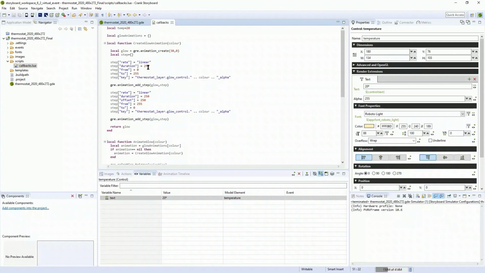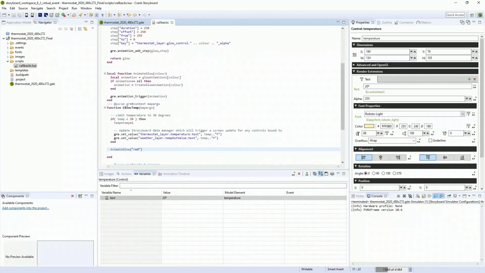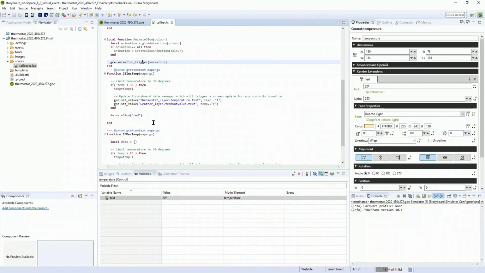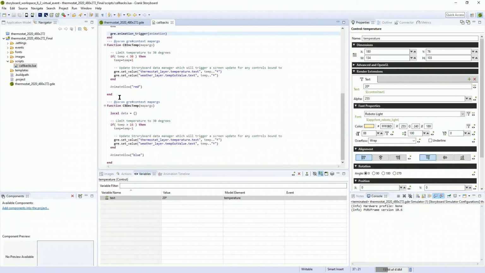And I'm doing that over a quarter of a second. So that's the first step, the fade in, and then the fade out does it in reverse, so 255 to 0. And then finally, I'm triggering that with some code here. The trigger animation basically kicks that off whenever I press one of these buttons. So that's how we got that effect.